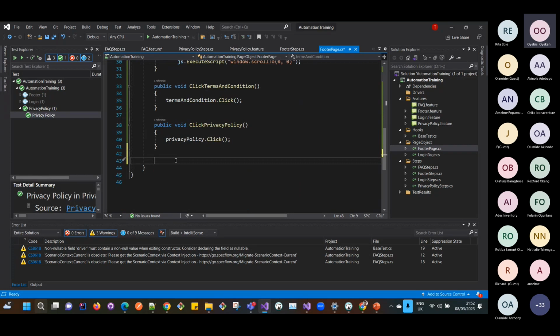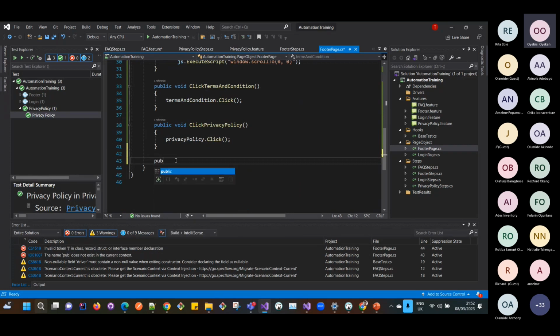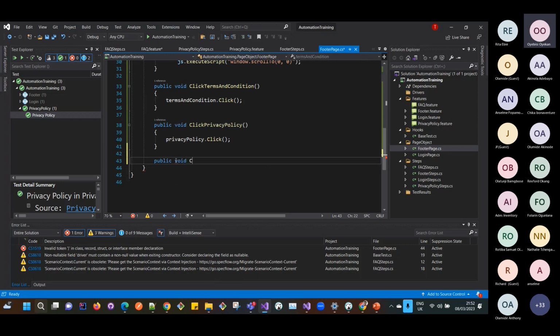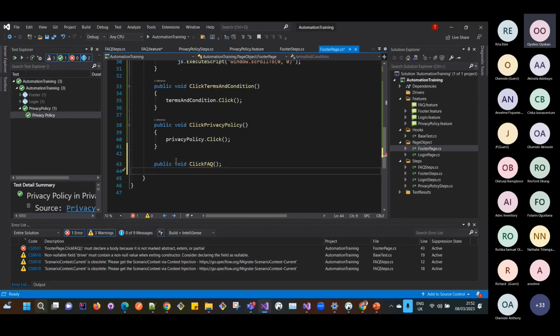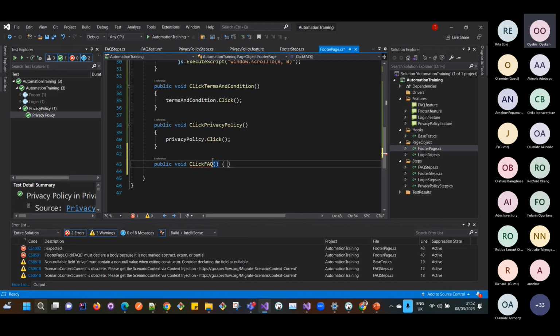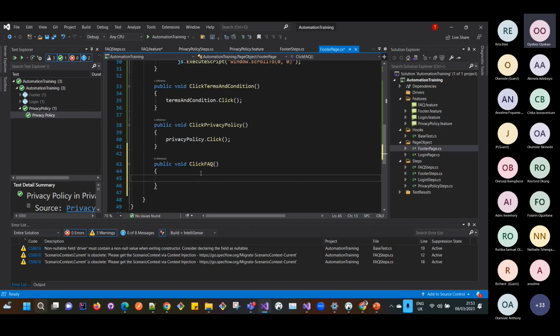So then my step will be public void click FAQ, and then this of 6. It's throwing an error because it's not expecting me to add that semicolon, because I'm trying to write a method.